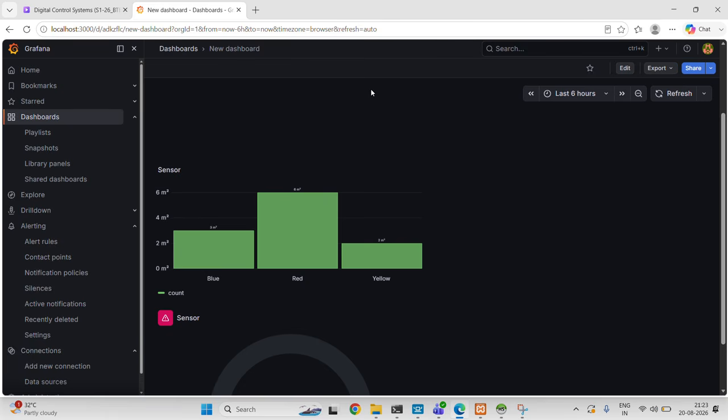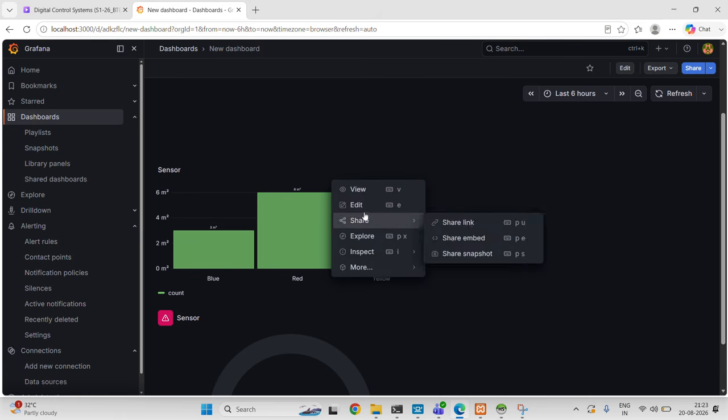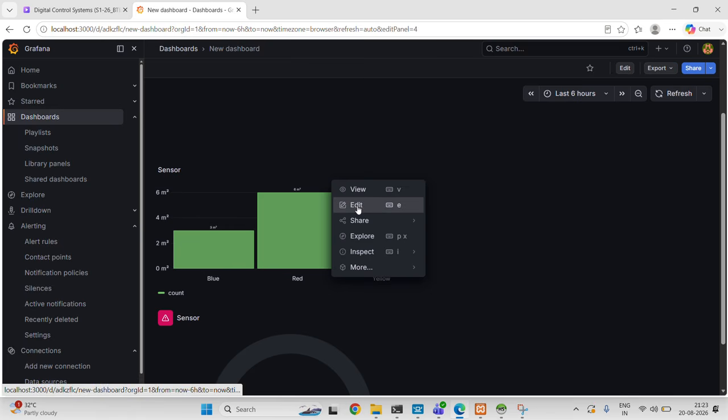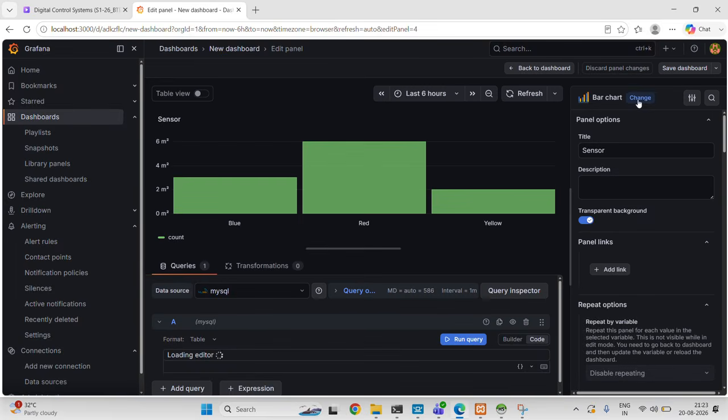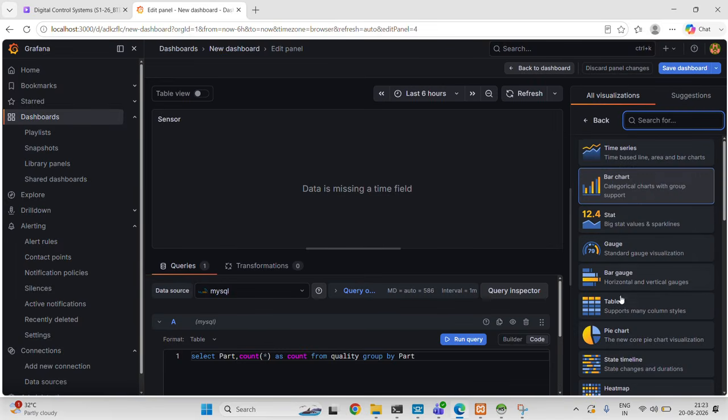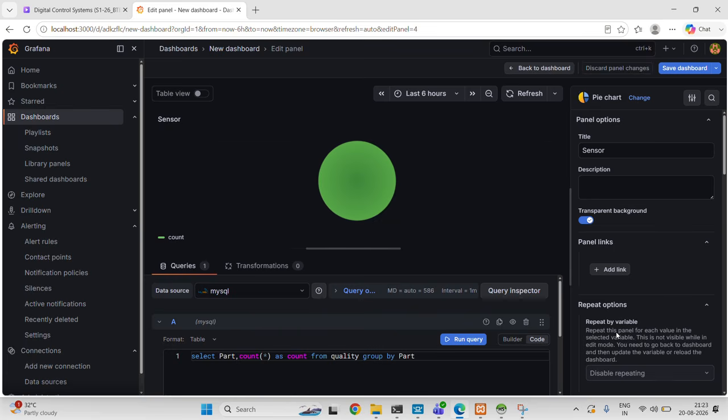I'm here again with a new visualization in Grafana, and today we'll see pie charts in Grafana. In the last video, we have already created the bar chart. From the same, we'll turn it into a pie chart. So you just need to edit, change the visualization to pie chart, and now you see only the count.